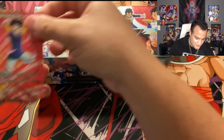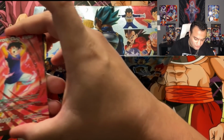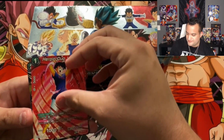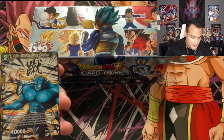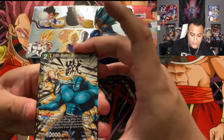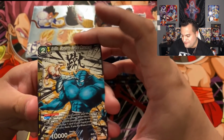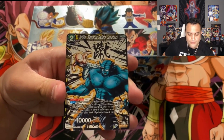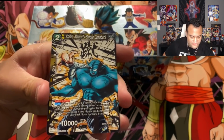Let me get this out of the way. All right, Heroic Duel Verdell, sweet. This card is really coming back, by the way, because obviously with the heroin stuff, let's put it aside. Okay, great, again, the super combo, and you can see the difference. Even if it's not foil, it's going to look really, really good. Even though it's not foil, the art is just sweet, man.